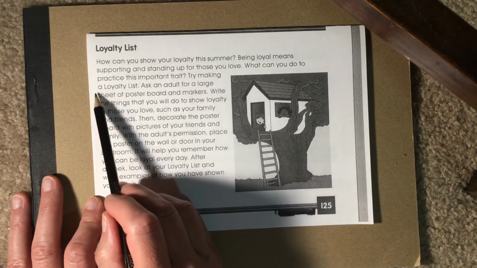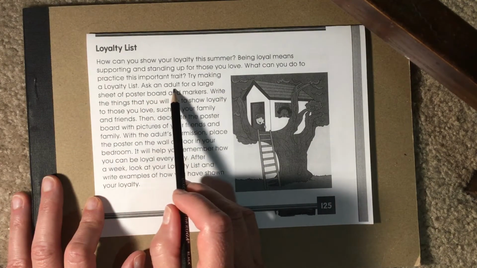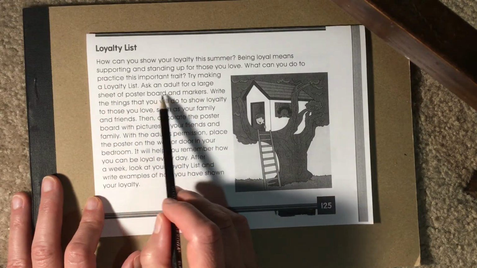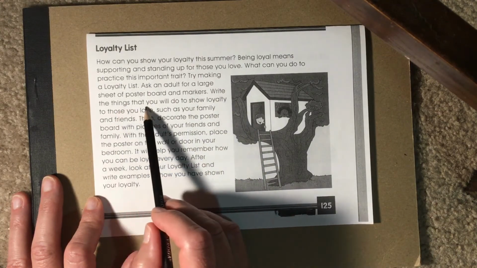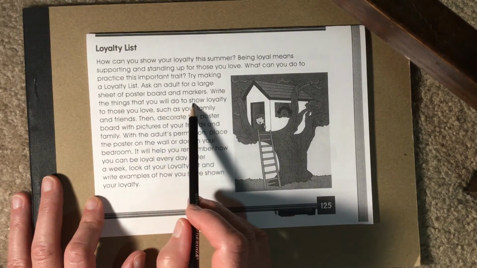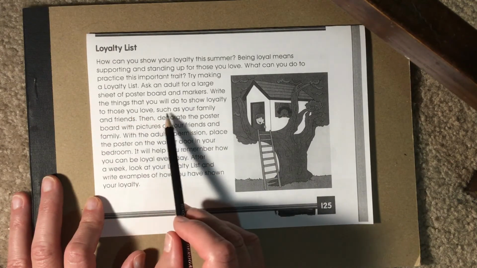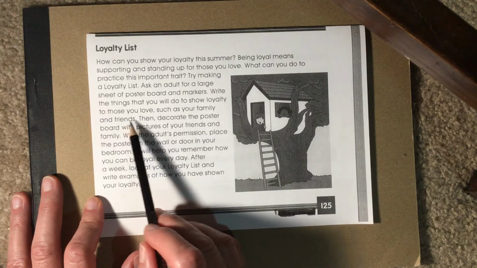Try making a loyalty list. Ask an adult for a large sheet of poster board and markers. Write the things that you will do to show loyalty to those you love, such as your family and friends.